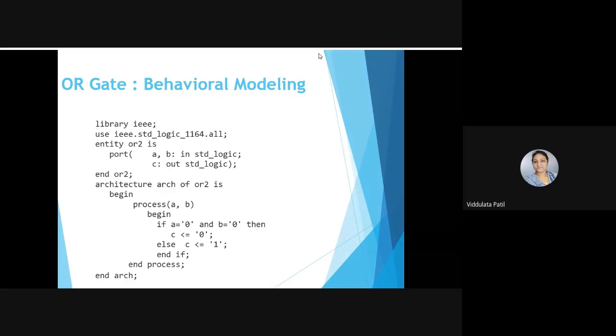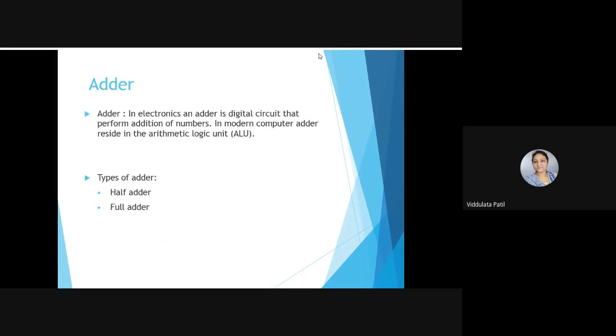So now we are actually proceeding. This is just the basic concept of how to write data flow modeling and behavioral modeling for a simple circuit. Here there was only one gate, so we did it for that. Now we are proceeding towards how to write VHDL code for different circuits, that means how to write it for a half adder and a full adder. Only 5 minutes are left, so I'll just start with this and then we will proceed in the next lecture.